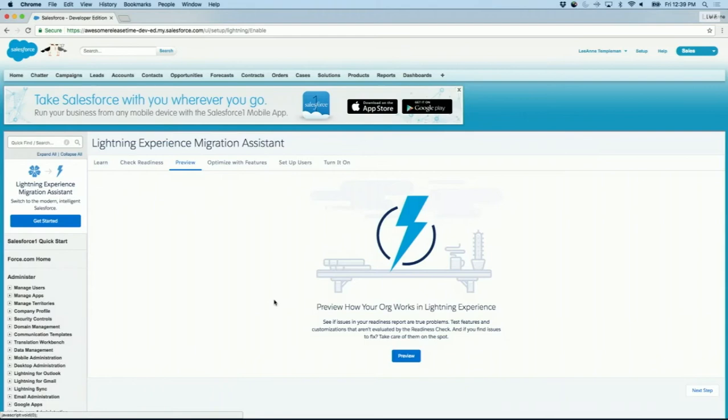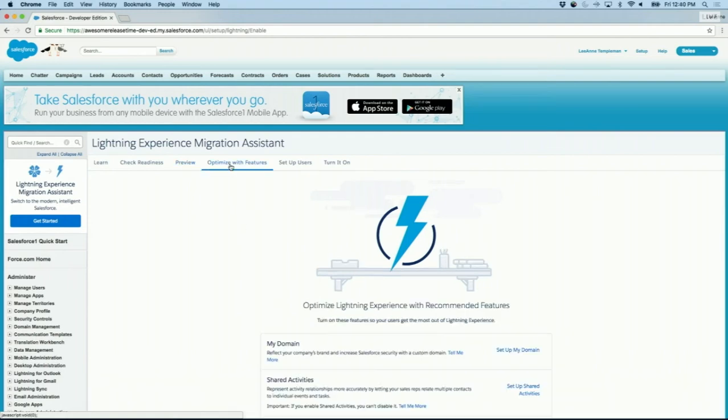You can preview, and speaking of Sandbox, you can always preview from the Migration Assistant in Classic Setup. If you are an admin with system admin permissions, and if you have access to sandboxes, you can turn on Lightning just for yourself in a sandbox using a permission set. Or if you create a Lightning Experience user permission set, and if you are using custom profiles, there's really no reason you couldn't just turn it on in production just for yourself. So you're just giving it to yourself. There are a lot of ways you can get the look and feel of what your custom objects and pages look like in Lightning.